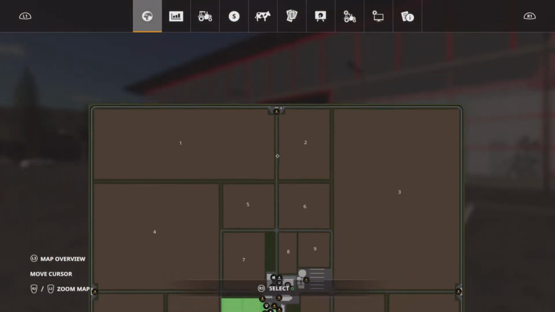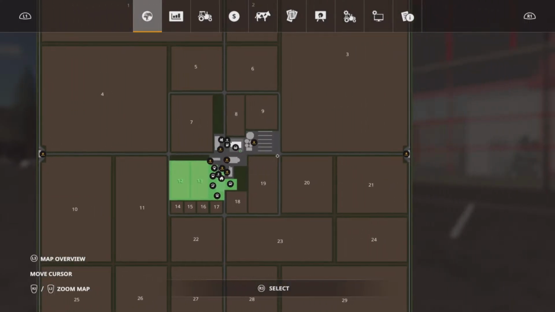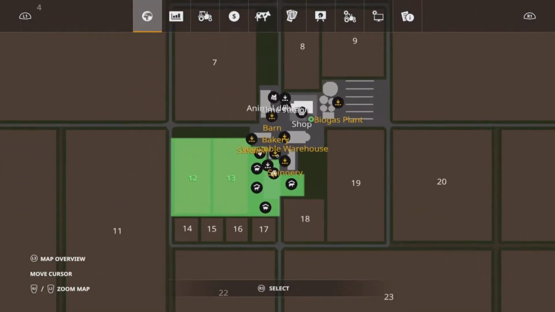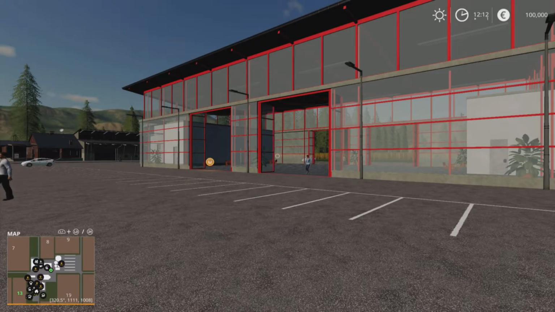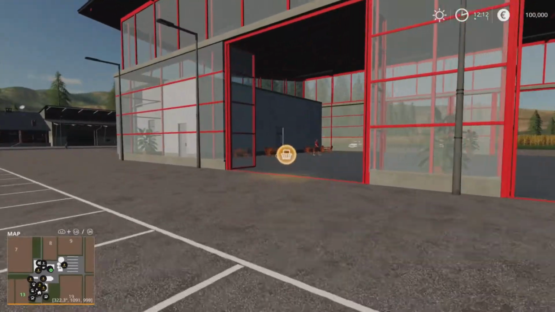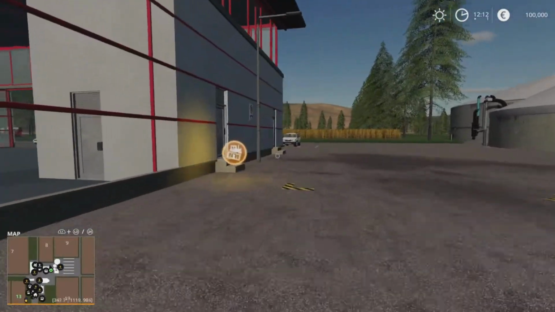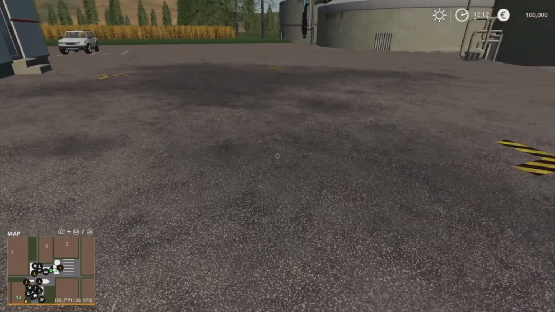You've basically got a crossroads running through the map, centre of the map, with this little square road running round. But everything's pretty much in the middle of the map. So we'll have a look at everything first. So you start off here at the shop. So there's your shop icon there. And then just round the corner here we've got our workshop trigger, where you can customize, sell or repair anything.